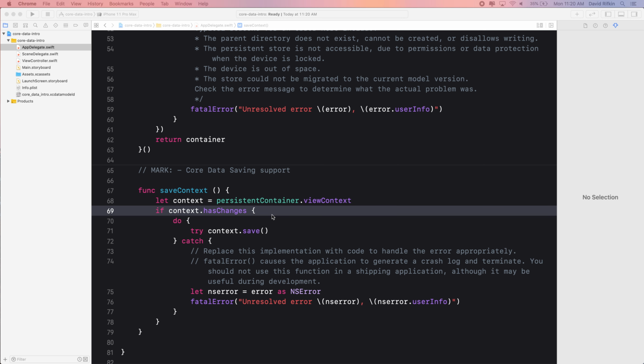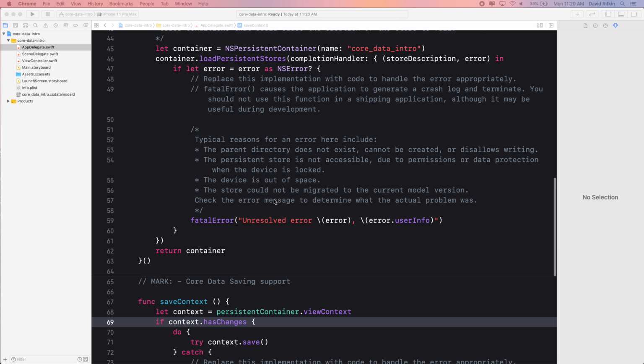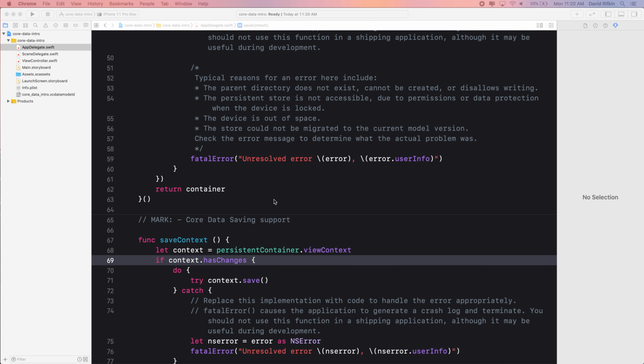So if a managed object context is me loading out all of the stuff from my persistent store, then I'm keeping a whole bunch of information in use in the foreground of my app that I probably don't need all at that time. So it's using up a whole bunch of memory, a whole bunch of computing power that whole time.